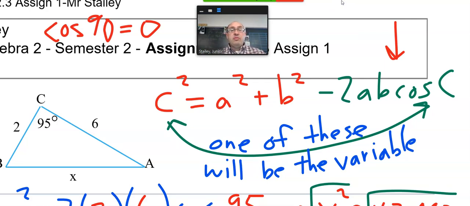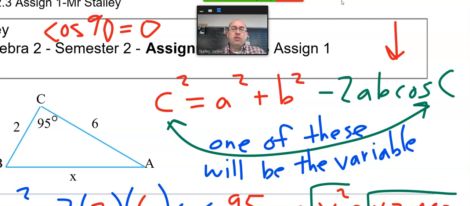Capital letters represent angles, lowercase letters represent sides. What I'm guaranteeing you when you use the law of cosines is that one of the ends of the equation is going to be your variable. It has to be. If it's not, guess what? You used the wrong formula. You should have been using the law of sines. Otherwise, you'll come up with a quadratic, and then you'll panic, and you'll be like, how do I do that? And then you would need the quadratic formula from last semester, and you get all kinds of nasty, ugly numbers. Let's not go down that road, folks.